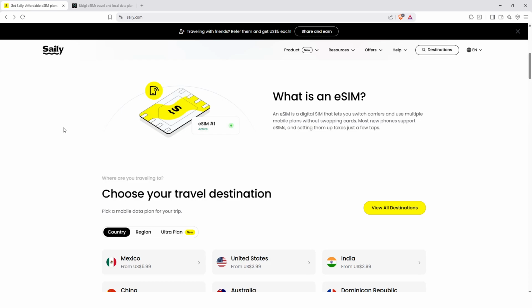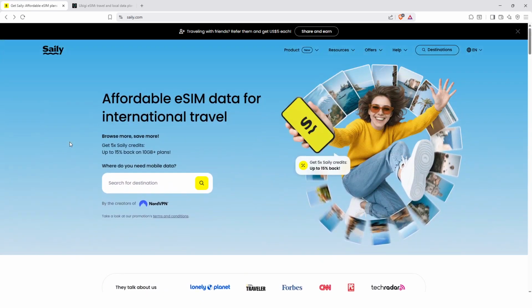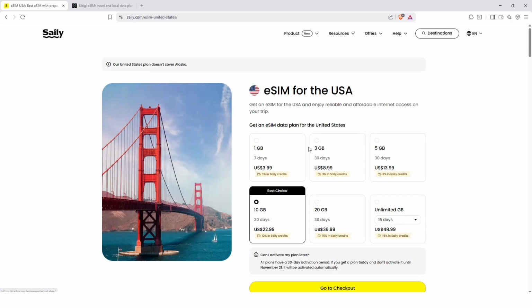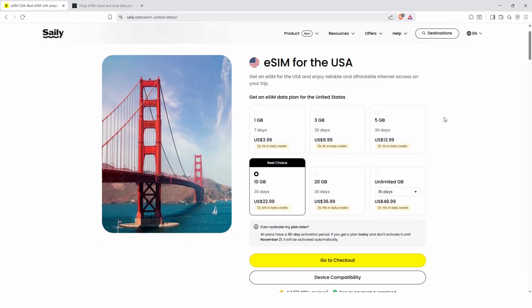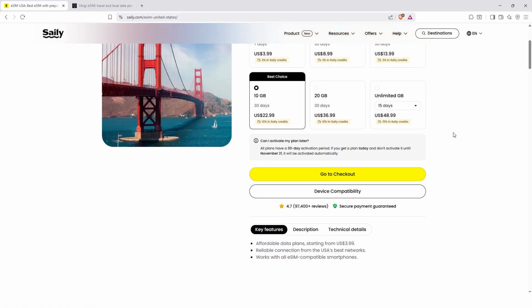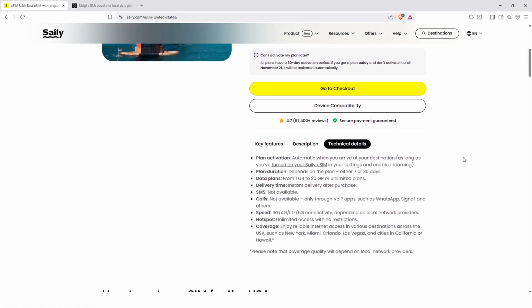Now, regarding additional features, and this is where you will see differences, with Saily, you should know that Saily is an eSIM created by the creators of NordVPN. And as such, you certainly know, NordVPN really emphasizes security. Well, in terms of this somewhat exclusive advantage of Saily, they will simply add an extra layer of security, which will allow you, for example, to block ads and have web protections. So if you are concerned about security, that can be an additional advantage.